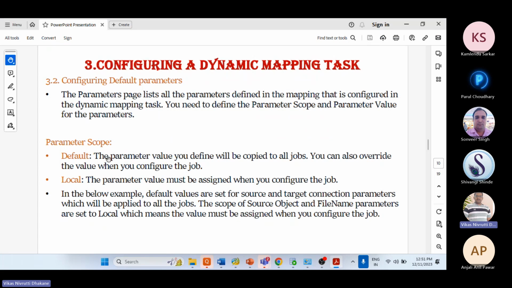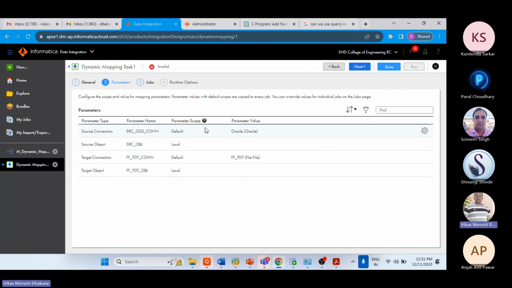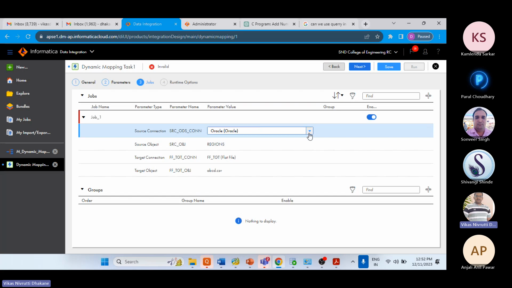So we have two parameter scopes. The default, where the parameter value you define will be copied to all the jobs. Even if you have defined the default value of a parameter here and you want to override it, you can also override it in the job section. Like you can select another one here.